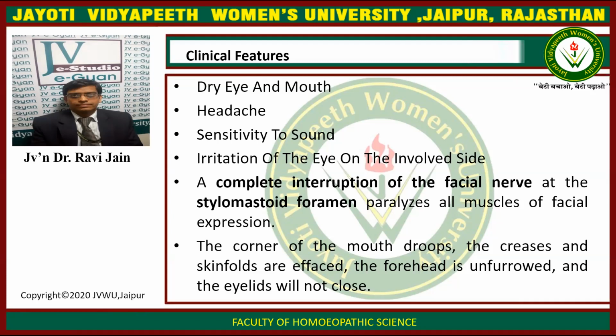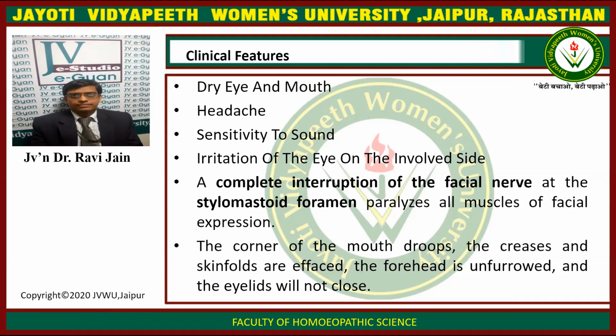So there will be unilateral paralysis, क्योंकि दोनों साइड से सप्लाई होती है, patient will have supply from both the sides. तो अगर एक साइड से इंटरप्शन हो रहा है तो उस एक पर्टिकुलर साइड का सारा पोर्शन पैरालाइज हो जाएगा उस मसल से. Paralyze all muscles of the facial expression. कोई भी facial expression patient नहीं बना पाएगा. There will be loss of entire facial expression on the affected side of the facial nerve compression or interruption.